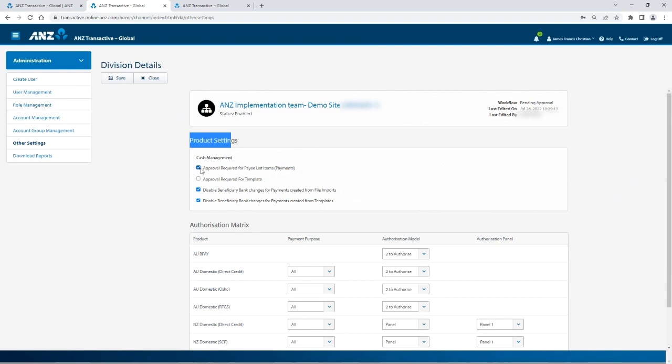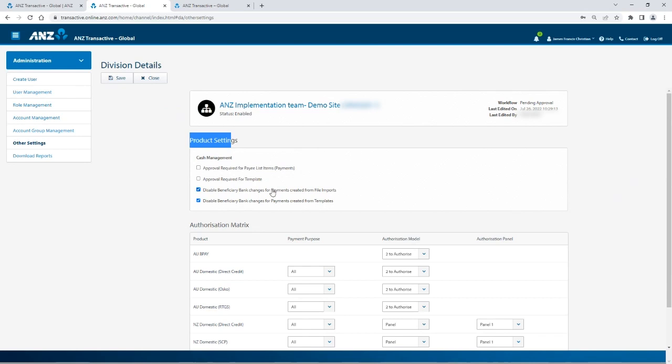If I were to tick this box, what I'm saying is that any user that logs in and creates a beneficiary in my payee list takes a second approver to approve it. The same goes if a user were to create a template, it will require a second approver if I were to tick that box.